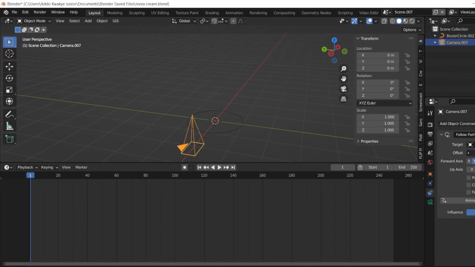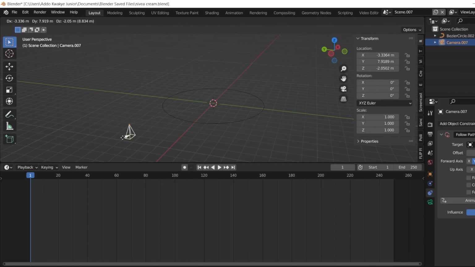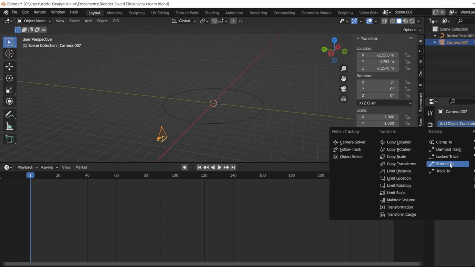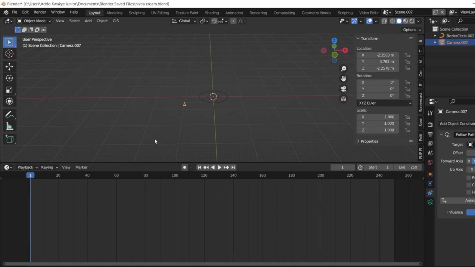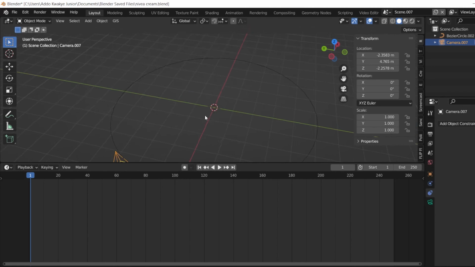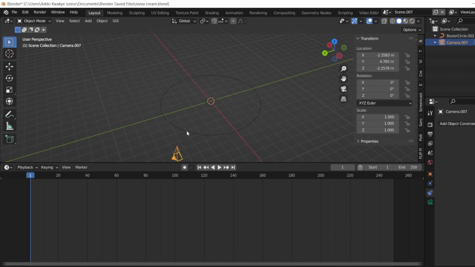You do this first, because if you don't, and you just keep doing other stuff, and you move the camera somewhere like here, and then you add the follow path, it would cause problems like that. So it's not advisable. You just create everything and do it there rather than moving things about, because it will just mess everything up for you.